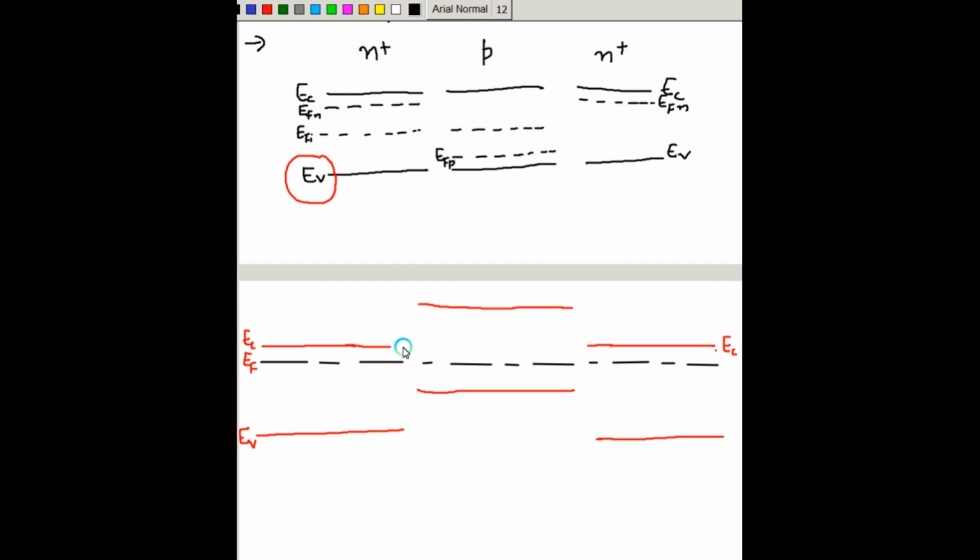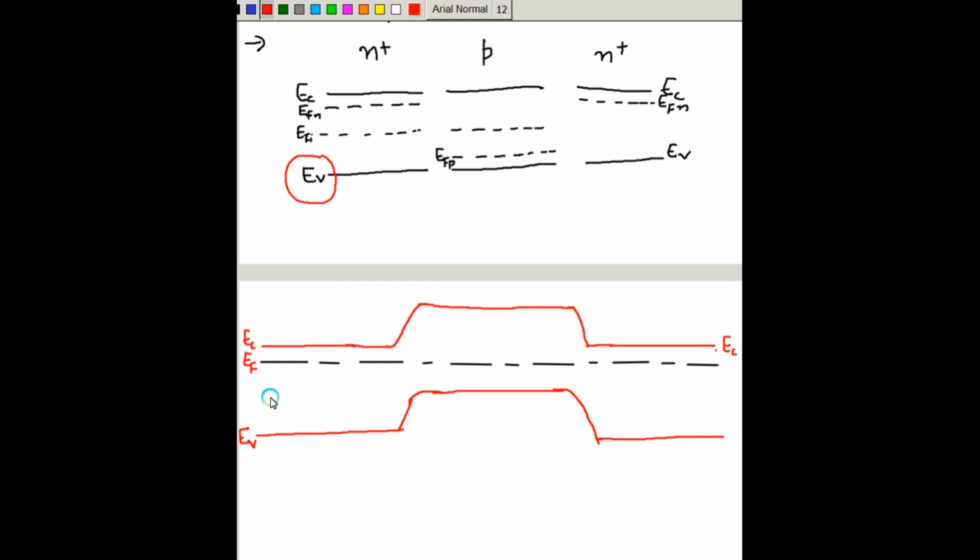I'll remove a certain portion so that I can make a smooth transition, which is like this, and then again a transition which is like this. So along this side I draw a smooth curve. Okay, let me draw it smoother. I draw a smooth curve which is like this, and then again I draw it like this. So this becomes the energy band diagram of a complete system.